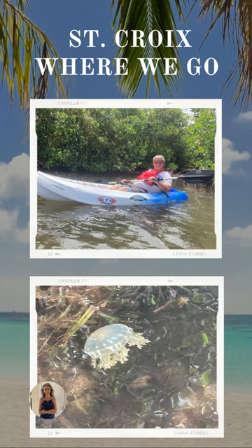The Salt River is historic because this is where the Carib people had their village — that's where the word Caribbean comes from. Columbus landed here in 1493, a year after he landed on the mainland of the United States, and he named it St. Croix, or Santa Cruz in Spanish, meaning Holy Cross. You're able to take a kayak tour with a guide all over the Salt River, which has amazing bioluminescence at night and all kinds of wildlife you can hardly find anywhere else. We even picked up jellyfish when we went on the kayak tour, and you learn all about the history of the islands.